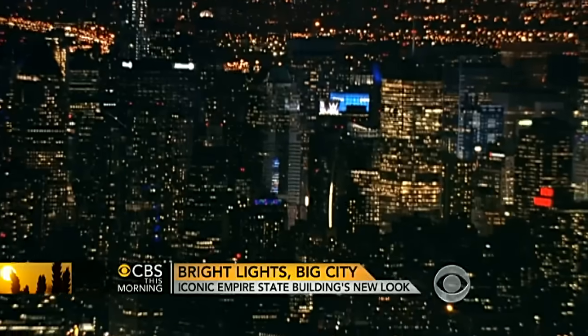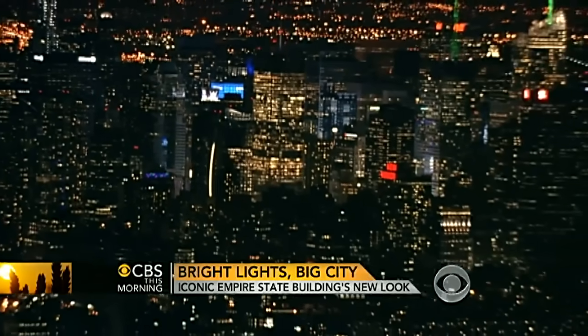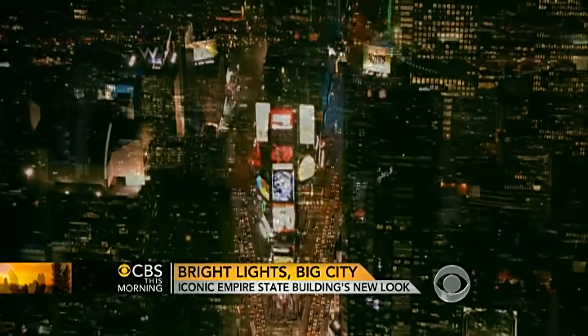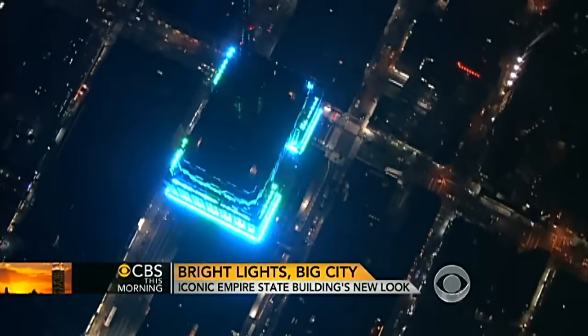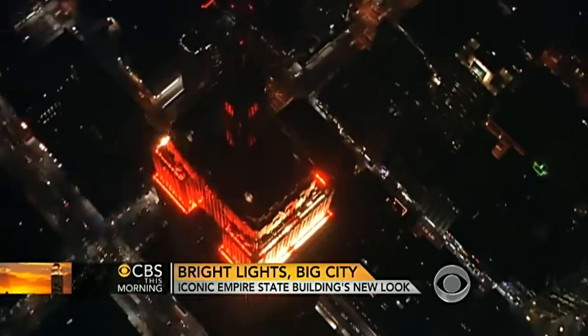For those concerned that it will become too bright or too much of a show, your response is? You know, LEDs are all over the skyline of Manhattan now. So in fact, the Empire State Building, you could say, has been a little behind. No one has done it quite the way we have. But rest assured, we're actually projecting the lights on the building, not out onto the city, so no one's going to have to shield his or her eyes.